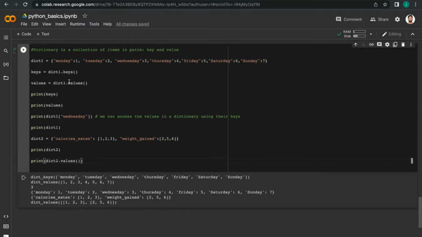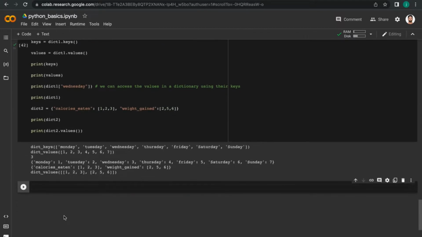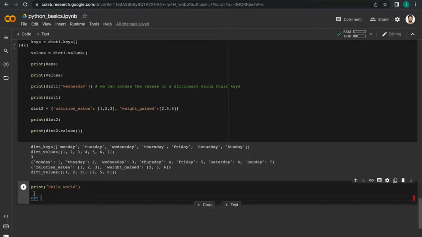Now another thing that we have to understand is functions. Let's say I want to create a function that adds two numbers. So print hello world is a general statement. This is how a function is created.